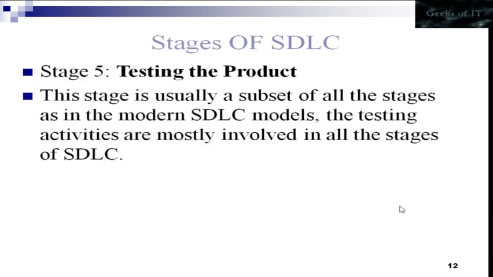Stage 5 of the system development life cycle is testing the product. It is also called the code test stage of the system development life cycle. In this stage, it is checked whether we get what we want. We test for defects and deficiencies. We fix those issues until the product meets the original specifications. In short, we want to verify if the code meets the defined requirements.